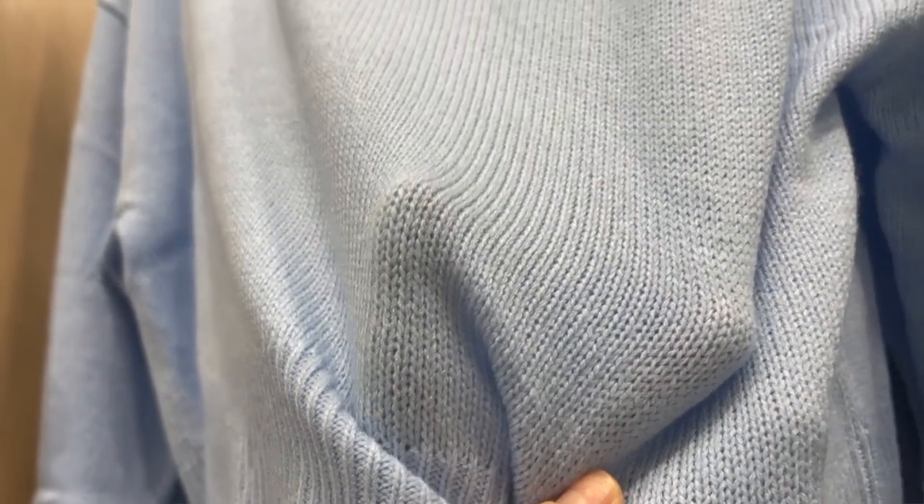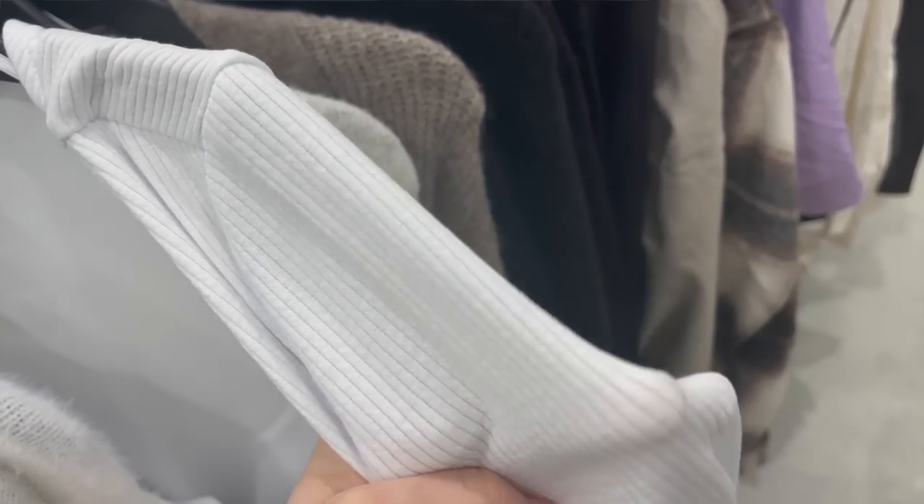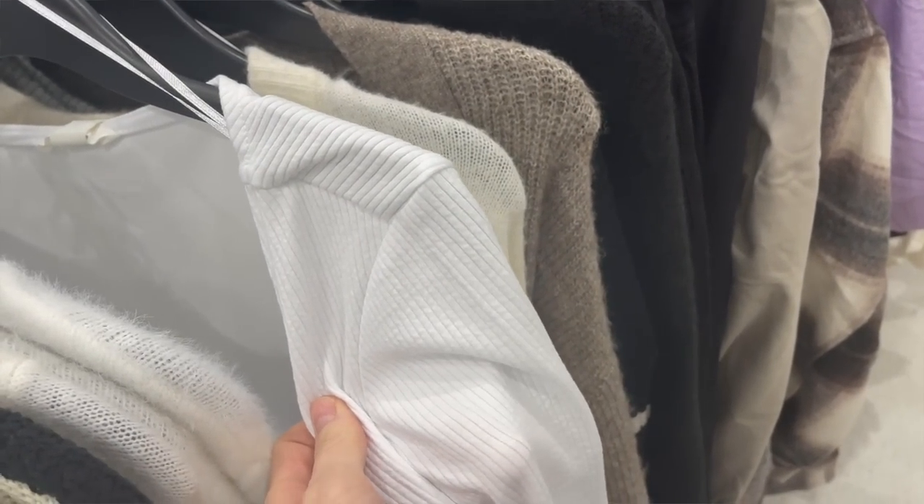In the store, a lot of the sweaters were really thin. You'll probably see reviews online saying something like 'it was only $17 but it was really thin and almost see-through.' There was a lot of that at H&M. If something already feels a little plasticky and like it's going to stretch out before you've even washed it, it definitely will — it's not going to look any better after seven washes. Be careful of those items.